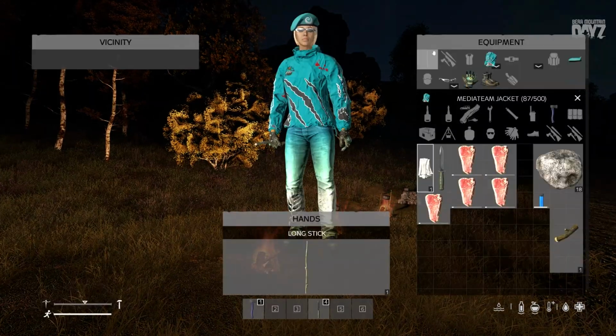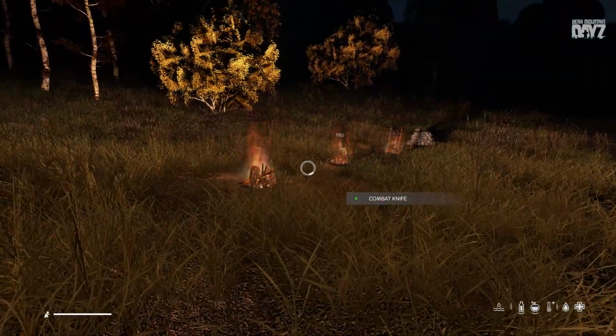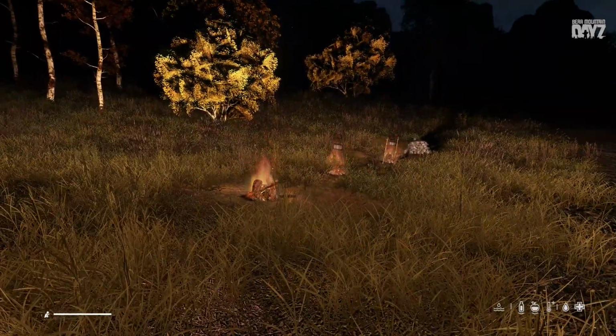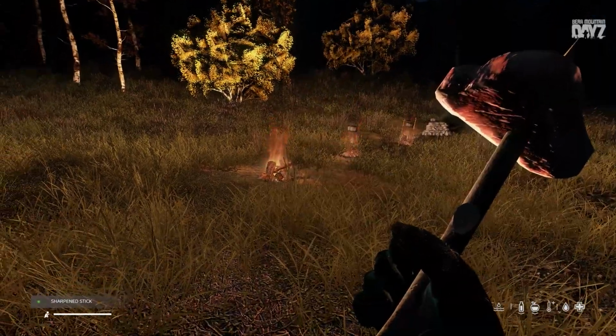Not only do the fires provide amazing light at night time, but you can also use it for cooking on. Simply sharpen a long stick. To do this, take a long stick in your hands and combine with a knife. Then once it's sharp, just place the food on the stick.